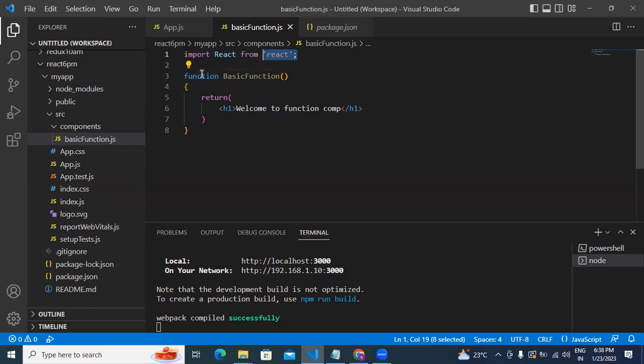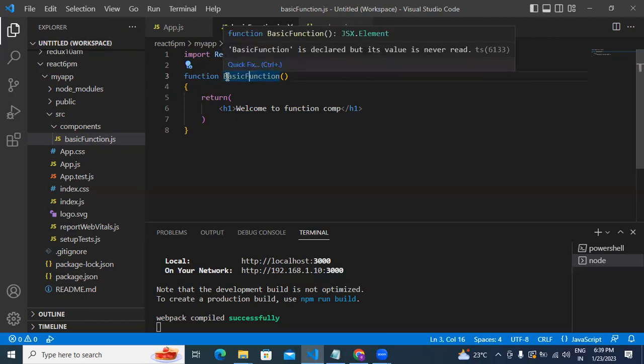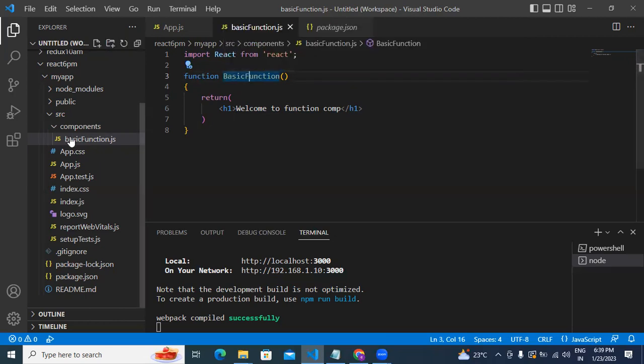And if you are creating any component like a class or function, you can follow the syntax. If you are taking a function component, you can use function and your component name. The component name, you can take anything, but for debugging purposes, in future we are creating 100 components. So for easy identification, you can make it the same as the file name. Always the component must start with uppercase. Each and every component returns some value, so we use return.